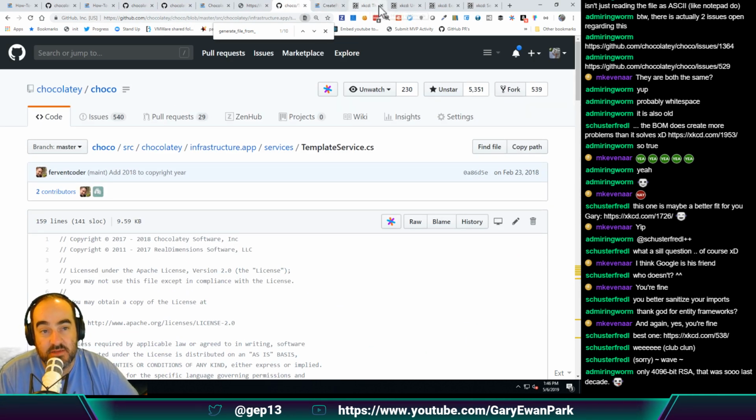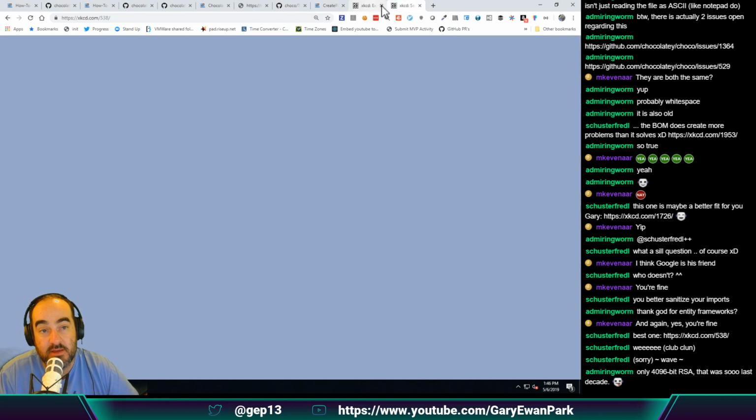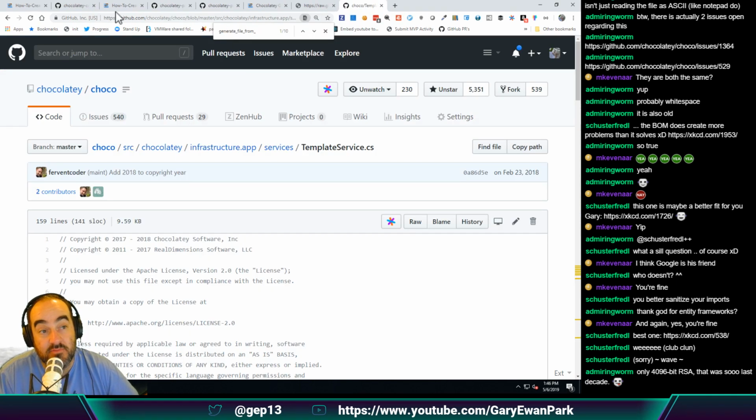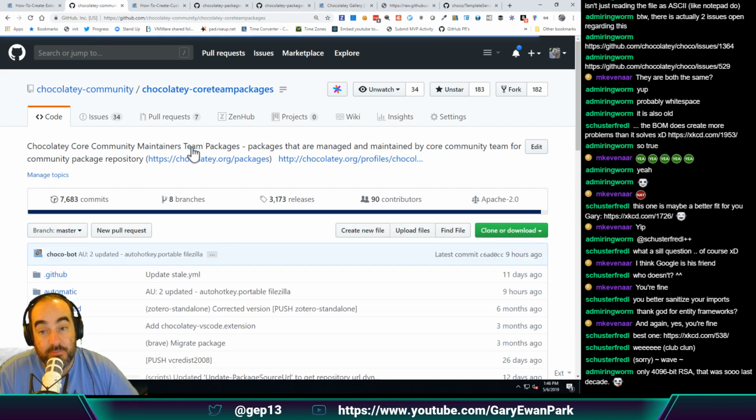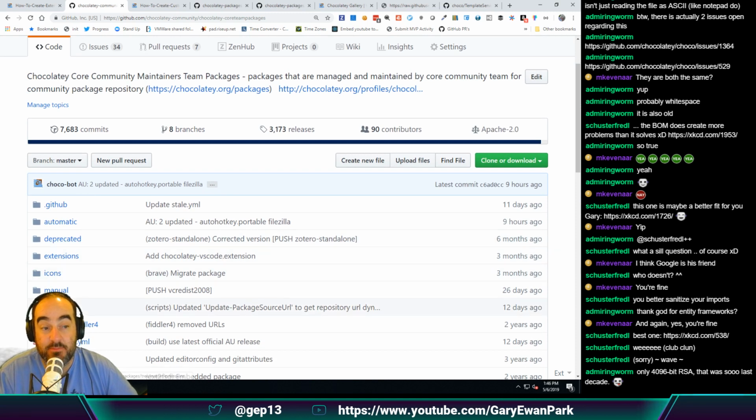Governed's probably too strong a word, but right now in the core team packages repo, we have a couple of extensions, but we don't currently have any templates.